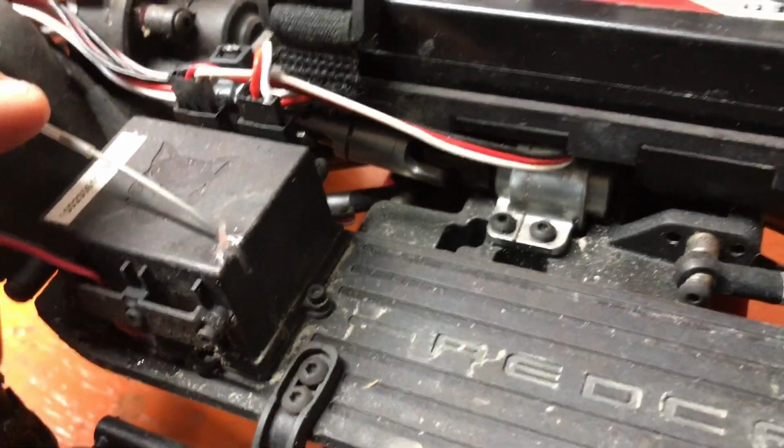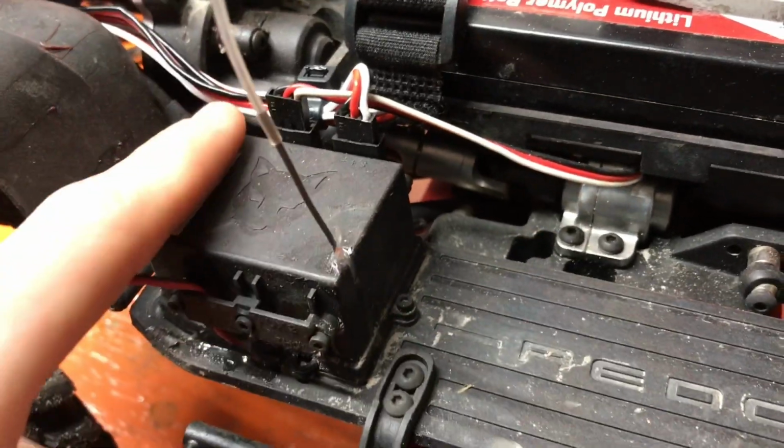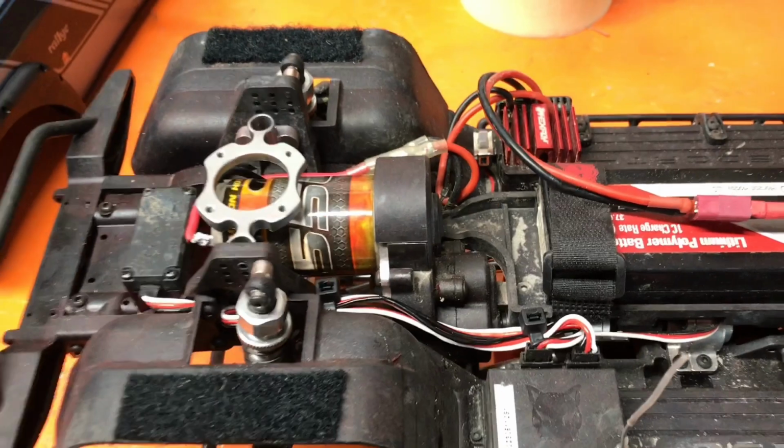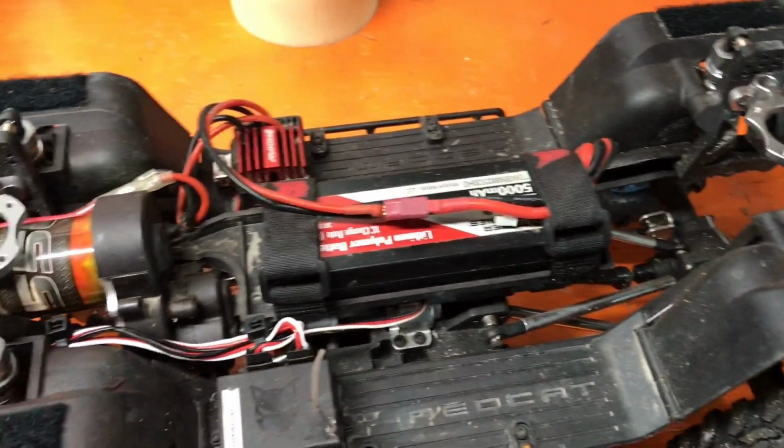I don't know if you can see that. It's kind of hard to see. But that's the short one that goes from the transfer case up to the transmission. And I just wanted that for strength and durability and everything. But really, that is about it for the top side of the truck. I really didn't do a bunch of mods up here.